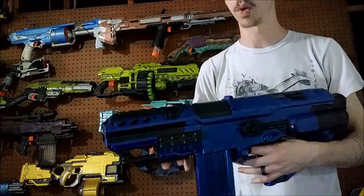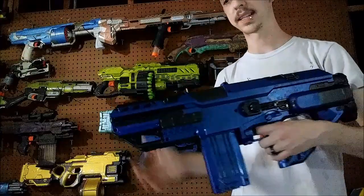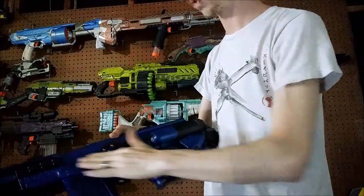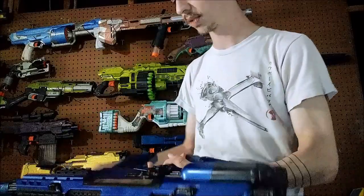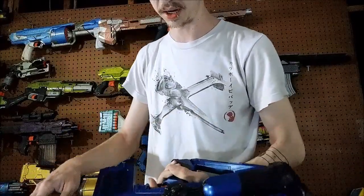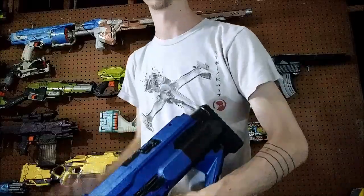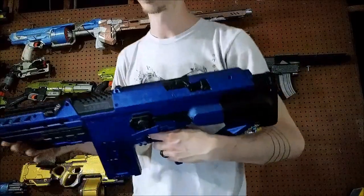E.D.G.E. stands for Elite Defensive Gravatron Emitter. It is a sci-fi themed blaster. I first started by sanding off all of the NERF logos and warning labels that are all over this blaster, especially the left side, which has a plethora of warning labels that needed to be sanded off. And instructions. NERF likes to print the instructions on how to use the blaster right on the plastic. So we went ahead and sanded all of that off.